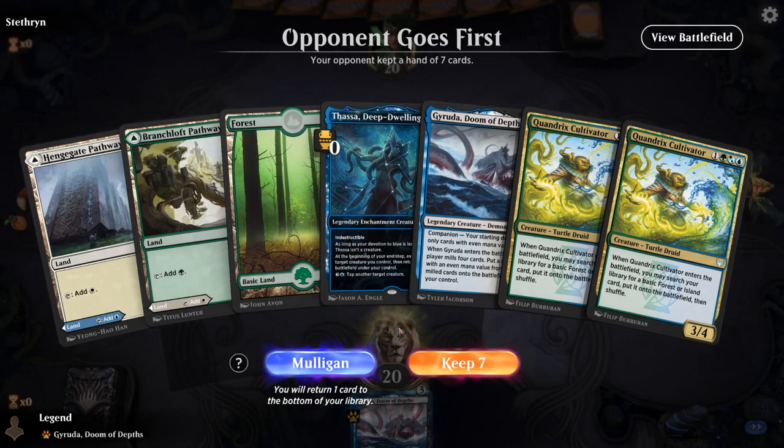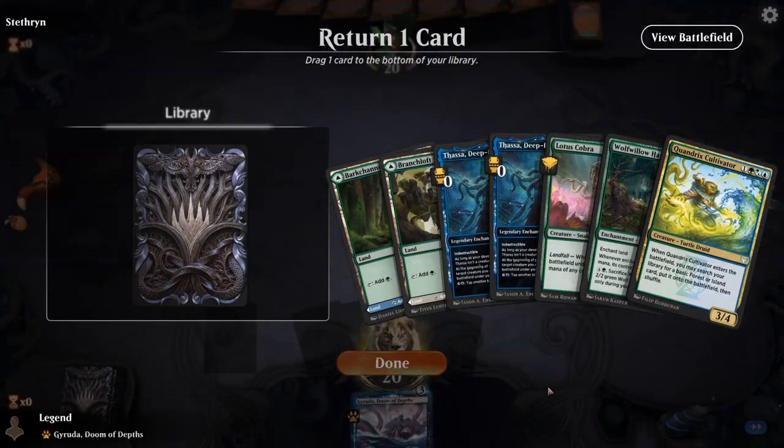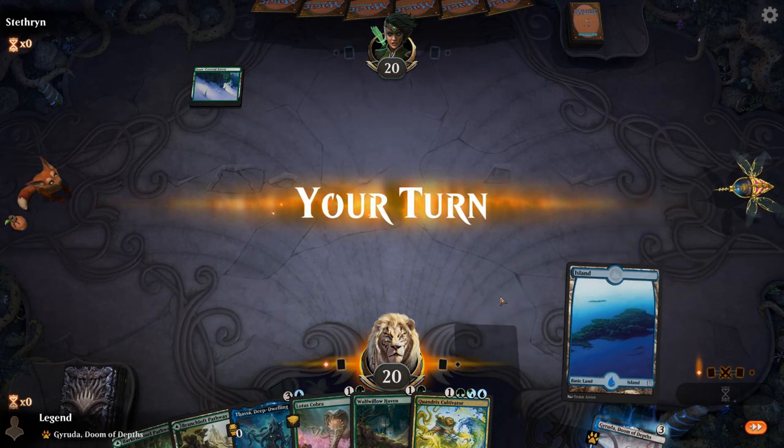Alright, we're on the draw with a somewhat slow hand with no 2-mana accelerant. On the draw, that might be a little bit too slow. Alright, this is better. Get rid of a Thassa and then hope to draw an extra land or two. Snow-covered forests, that's fine.